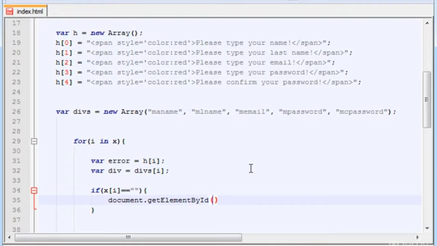Inside the getElementById, we type div, which is the variable div, which holds the corresponding field for each case.